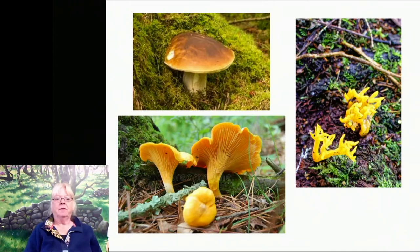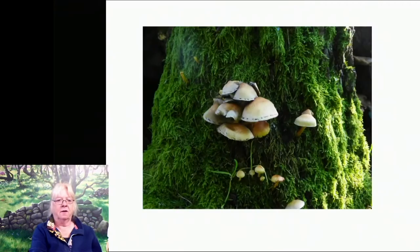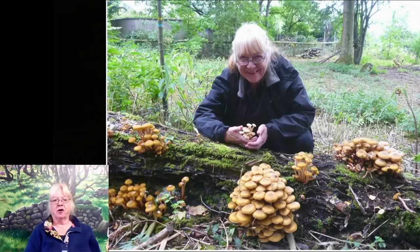The other thing we get in autumn is a wonderful display of fungi — all sorts of colours. I'm not very good at fungi, so you'll have to excuse me if I don't name them all. These ones at the top there are a type of cep, a nice edible fungus. Chanterelles beneath them — the trumpet-shaped yellow ones that smell lovely — and some stagshorn fungus on the right. Some really pretty little ones growing on a tree, and this is some honey fungus in the Arboretum in Ellesmere. The dead trees are covered in it — it's a good edible fungus.